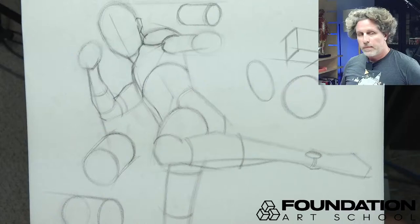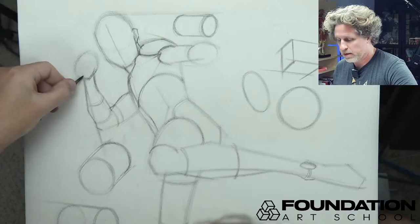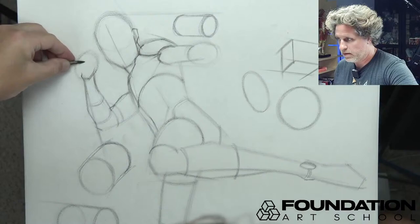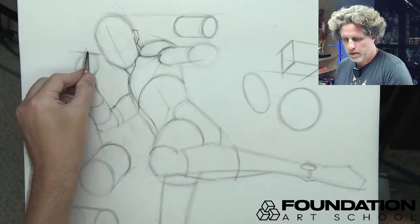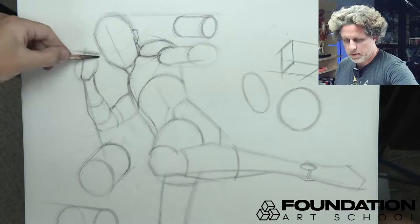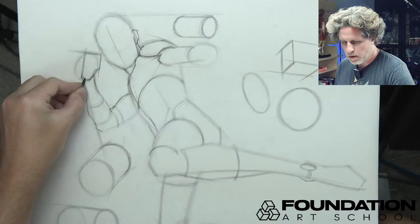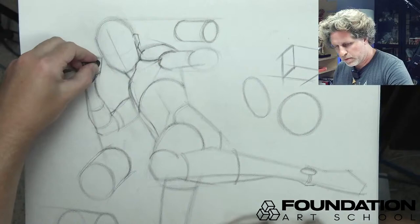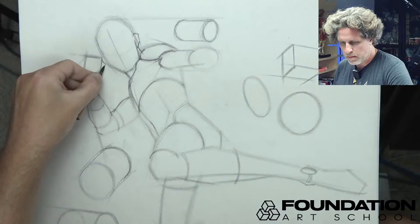From here, I would go in and maybe start working on anatomy a little bit or get some better hand shapes. I mean, those aren't the best hands and I'm not going to go a lot into hands today, but we can do a little better than this. All right, it's kind of making this fist shape up here. And all I'm doing is just finding the shape, right? And just simplifying it a little bit. And trying to make it look a little bit more interesting. And we get a little bit of thumb. Kind of poking out that way a little bit.